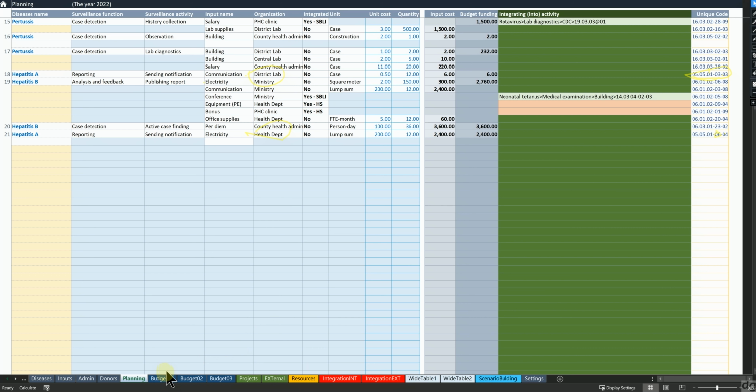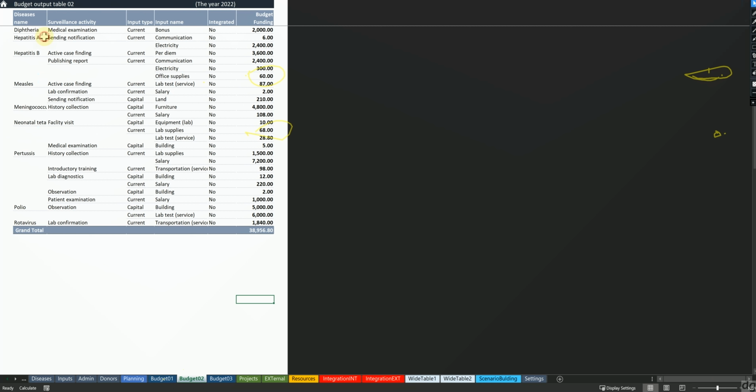So let's go to budget output tables and check hepatitis A. I think in this, you take hepatitis A and you see communication, electricity. Here they are. So even though they were entered in completely different places, and separated by hepatitis B related activities, it doesn't matter for the tool.